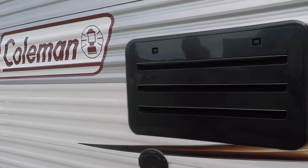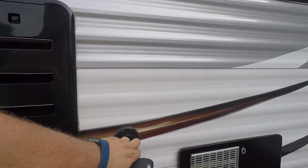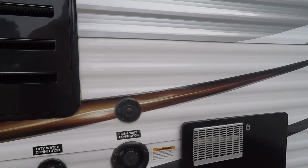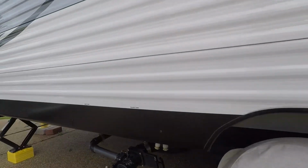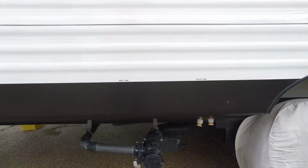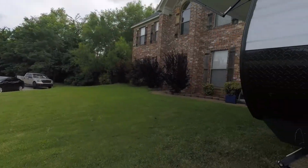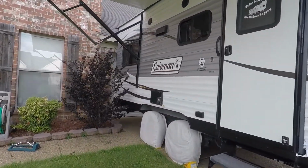Here's your hot water heater, and this is for your refrigerator as well. This is your cable connection. Freshwater connection. Your freshwater tank is 60 gallons. Here's your city water, and of course down below it's your black tank and gray tank. Both your black and gray have 40-gallon tanks on them as well. So that's about it for the outside.